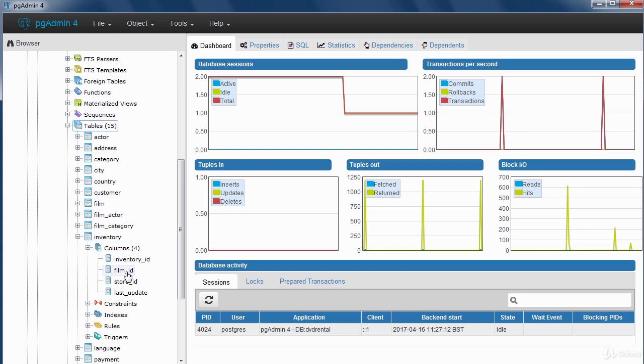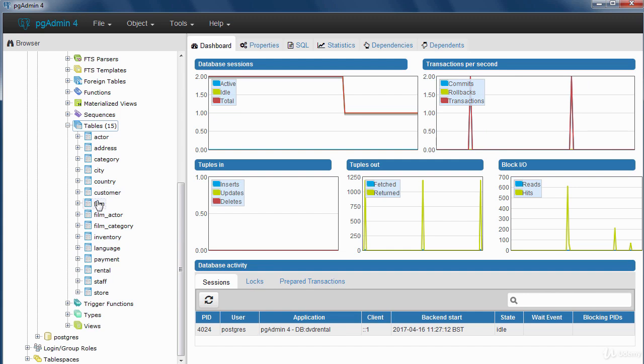So this is a film ID column. We are performing the join based on these two tables having a matching column. That's where the relationship is. So let me quickly open up our query tool. I'm going to right click on, let me go back to the film table.